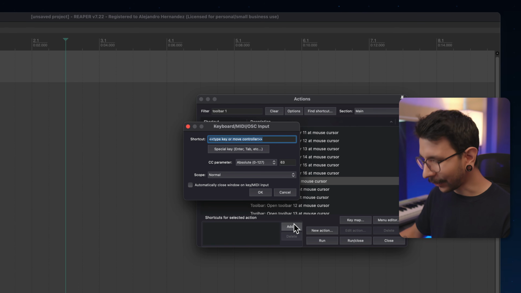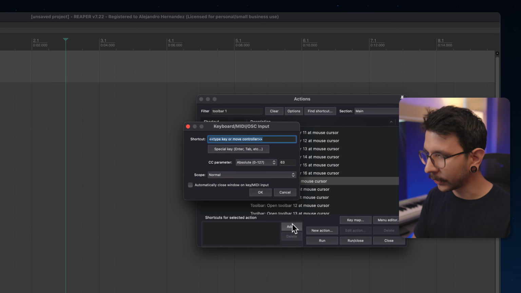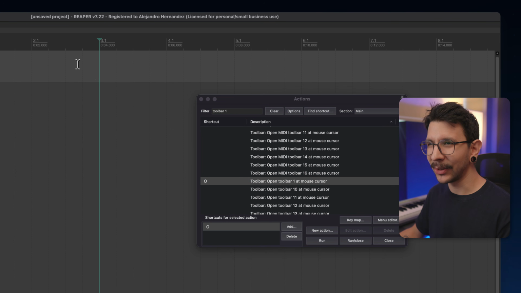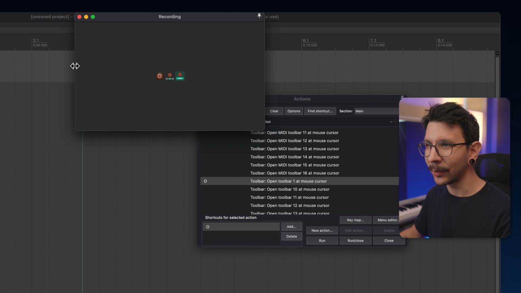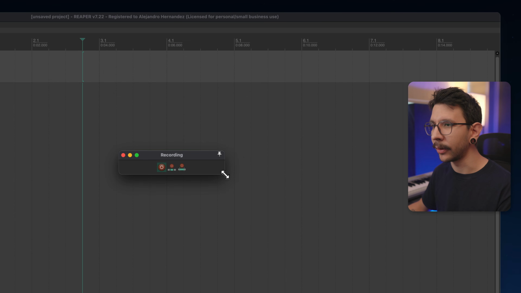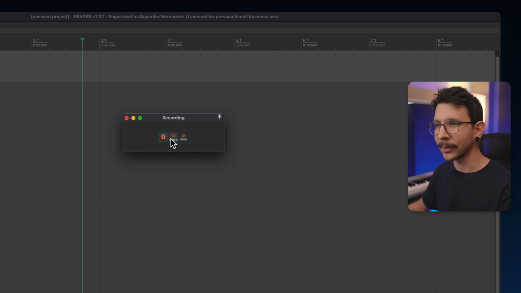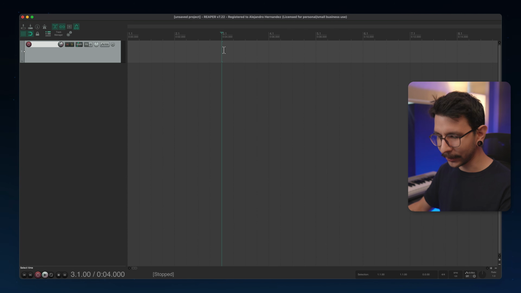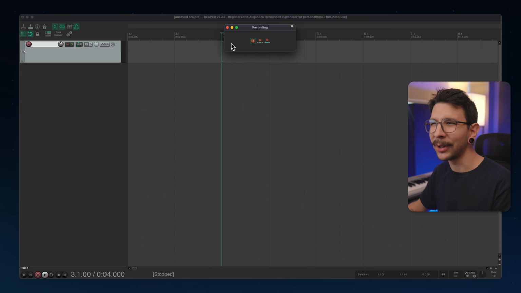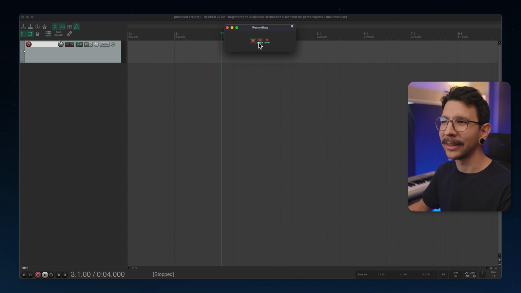This is super awesome because now you can do, for example, whenever I press the shortcut O, it's gonna appear the toolbar right at my mouse, and it's always gonna remember the size that you have it on. So if I had it like this, the next time I bring it up, it's a small window like this. And you can see how that's useful in the case that you're editing, and then you can bring up your editing toolbar with all of your editing actions immediately available over there.